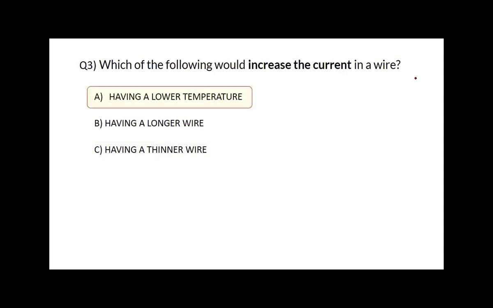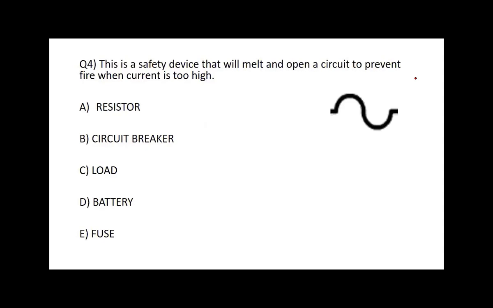Having a lower temperature. So try to go in pencil, try to pick your next ones. Just go ahead and finish it off. I'm going to go ahead and answer all the questions through the end. This is the last of the lesson for today. Oh, there's no questions? Okay, I need to fix it. For now, let's go ahead and answer the questions that I have up here. Let's go at your pace, and I'm not going to jump straight to the answer. I'll update that so that I do have these questions.